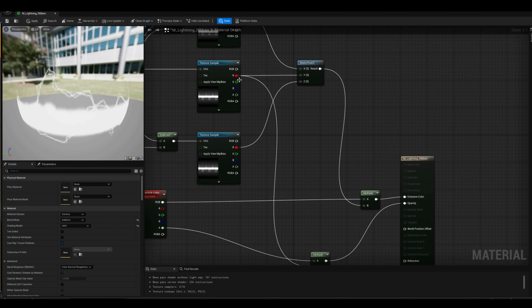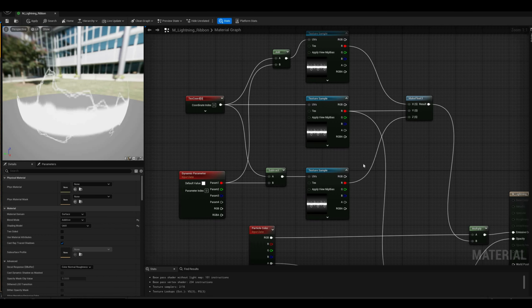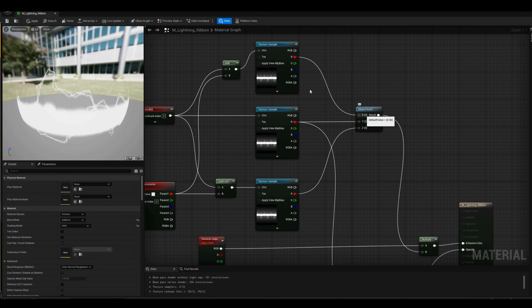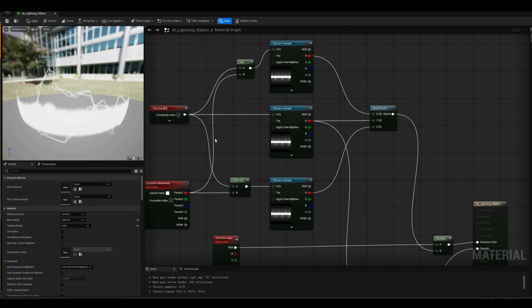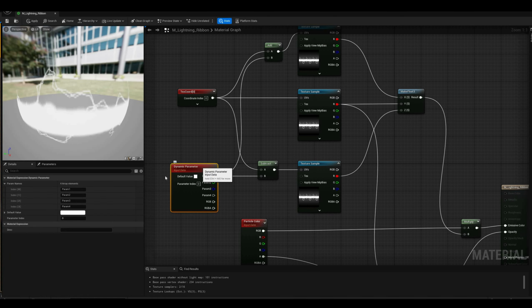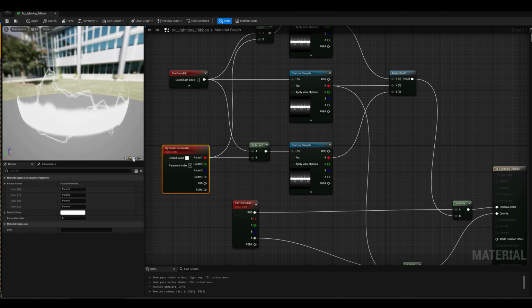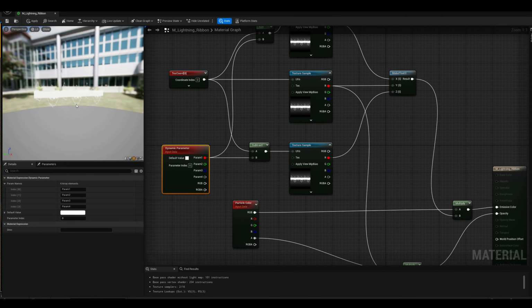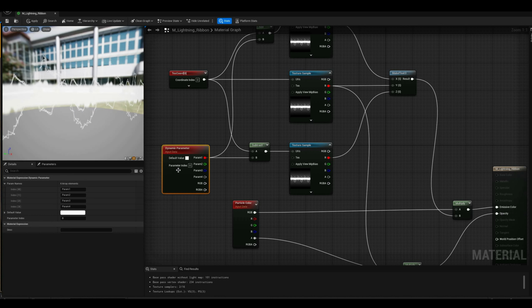As I said, I'm sampling this image 3 different times, but their UVs are slightly offset for 2 of the samplers. Since it is a grayscale texture, we can take any of their components to create a new vector, using the MakeFloat3 node. These offsets have the same value in both cases, but we are adding the value to the UVs for one sampler and subtracting them for the other. That means that if this value is greater than 0, the red channel will shift towards the bottom right and the blue channel in the opposite direction.